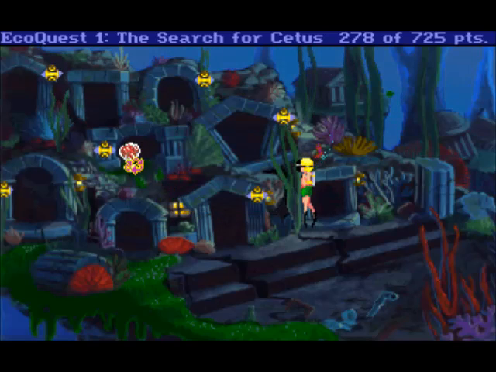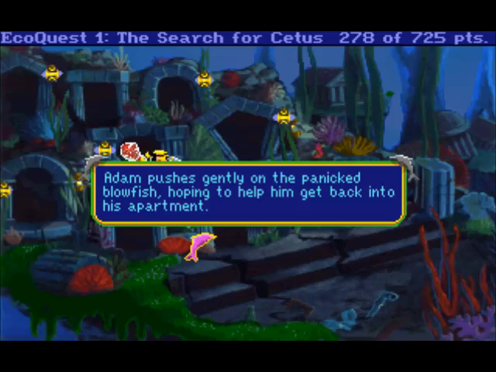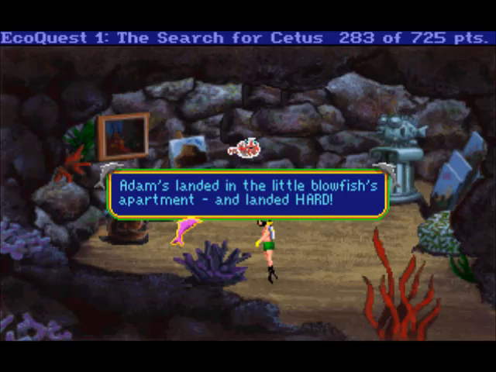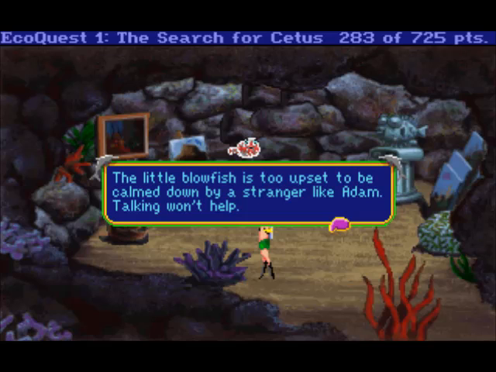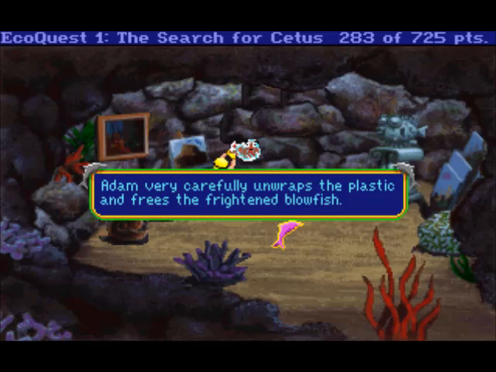Push. No. Push. Adam pushes gently on the panicked blowfish, hoping to help him get back into his apartment, and falls in this one. Adam's landed in the little blowfish's apartment, and landed hard. He's an artist. The little blowfish is too upset to be calmed by a stranger like Adam. Talking won't help. Take it off of him using your hand. Adam very carefully unwraps the plastic and frees the frightened blowfish.